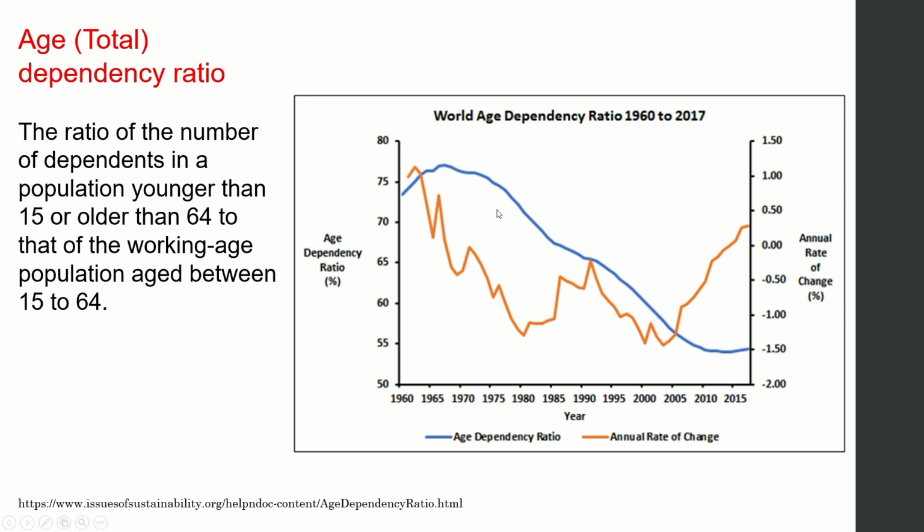Here you can see the world as a whole, and so around 1960 there's a huge spurt of growth. The birth rate was super high. The dependency ratio was high because of the number of children. Now as that has dropped off, the dependency ratio has gotten improved, it's gotten better, until about 15, 20 years ago, where it began to go up again because of the elderly population increasing rapidly.